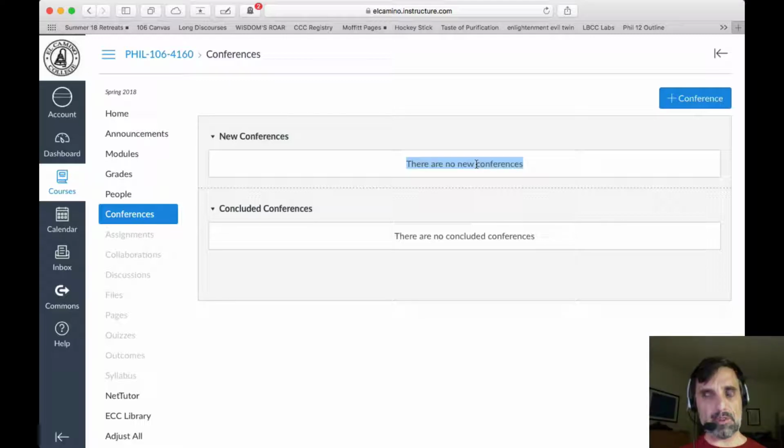and that will take you into the conference. The first time you go into one of these, you'll be asked to install Big Blue Button, which is the audio-video conferencing technology. It's just a browser installation, so it just works inside the browser. Whatever browser you're using, it takes a few minutes. It's not a big deal. For each of those office hours, I will send out an invitation to join the conference. What will actually happen is you'll get an email, and you'll click the link in the email, and that will take you into the conference.